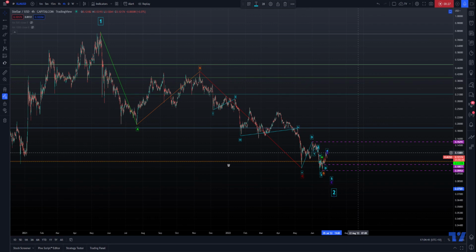So everything that I've covered so far in terms of analysis, all the different recounts and basically figuring out the patterns up until now, still remains in place. I still believe that we are in the final stages. So we had our A, B, C down to roughly the 10th of May, 11th of May, 12th of May, and then we had this zigzag pattern.